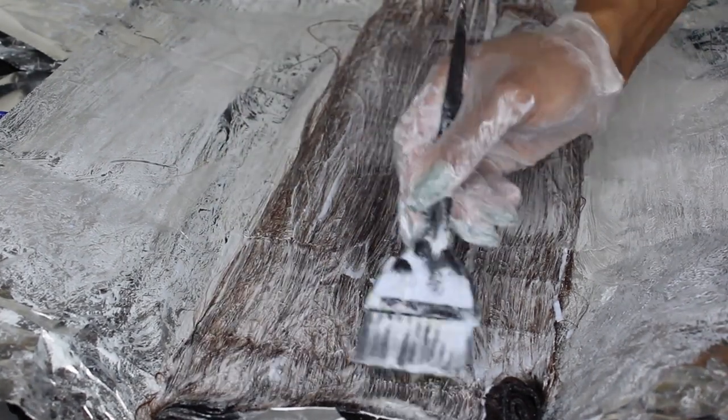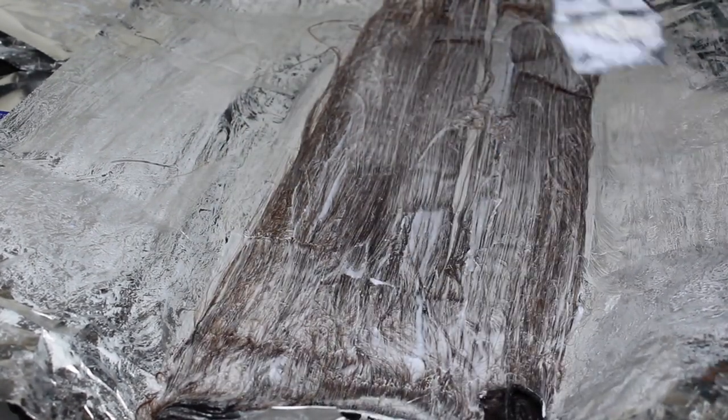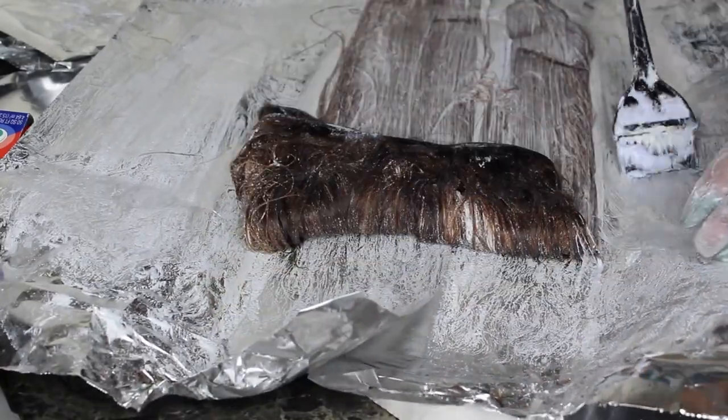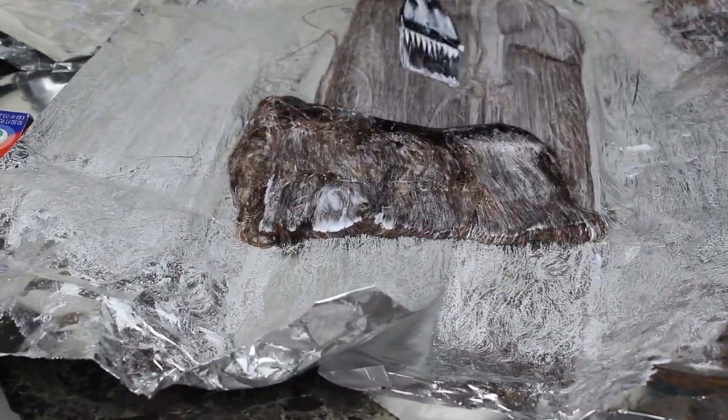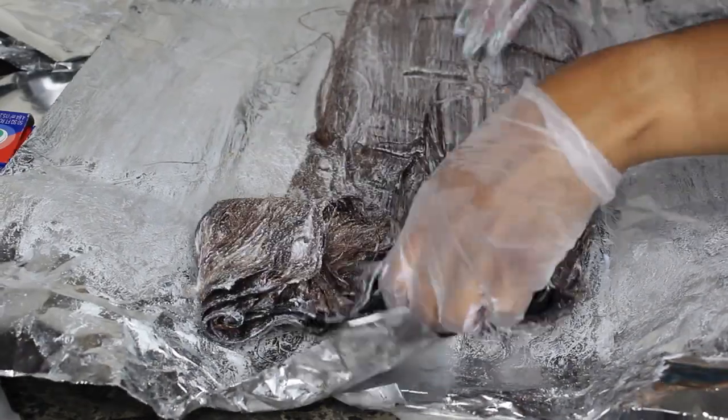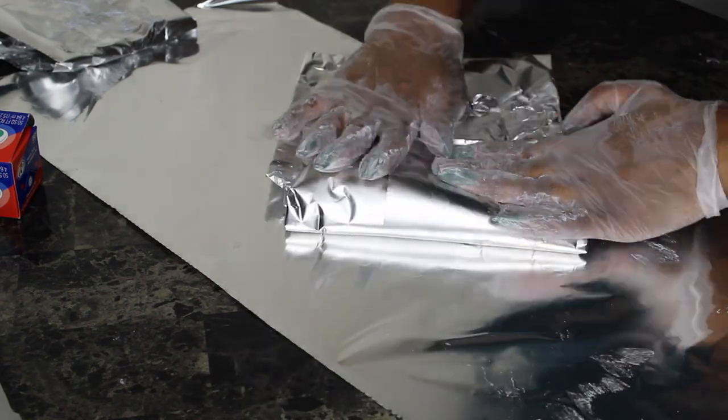So I just applied a little bit more bleach and I'm going to close that baby up and let it process and come back in like 20 to 25 minutes. And I will shampoo, condition, be sure to condition, and then I'll be ready for bleach application number 2.